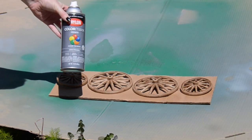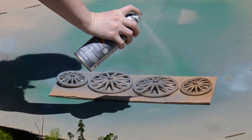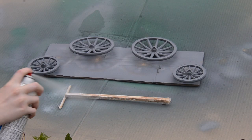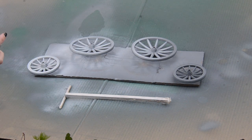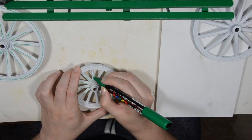I prime the wheels the same way as the wagon. I then go over them with some white spray paint. Next, I very carefully draw on the wheel designs with my green Posca pen.